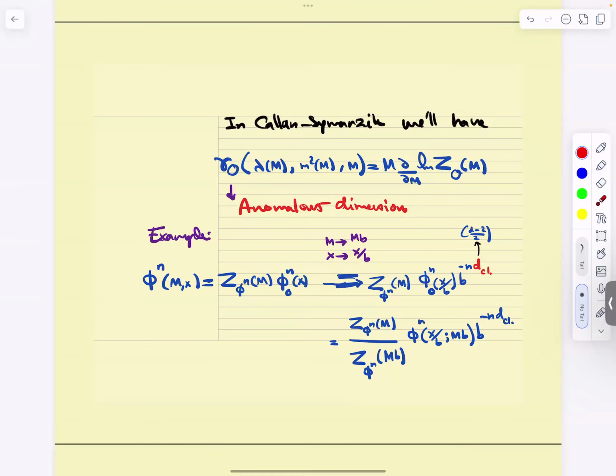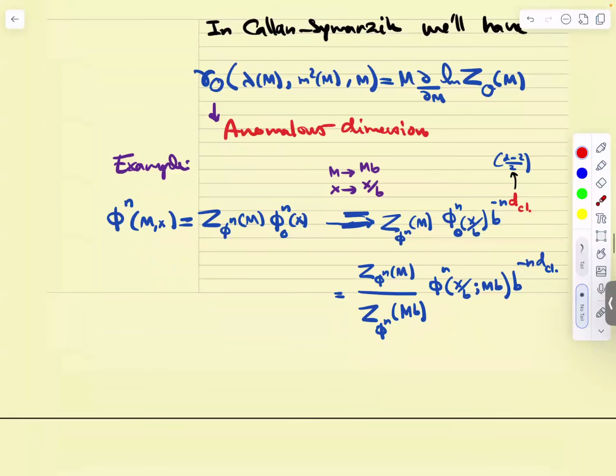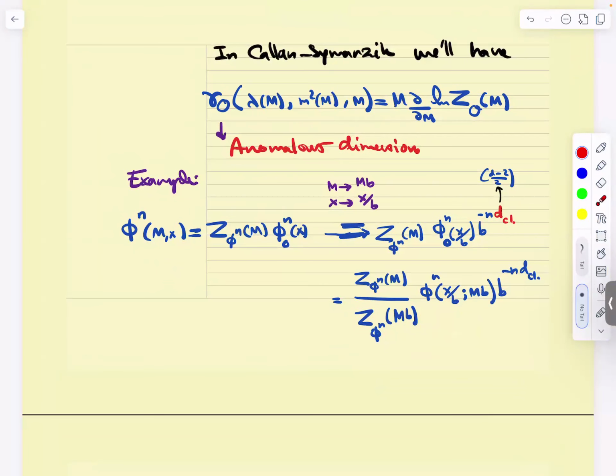Good. All right, so now we could define anomalous dimensions for an arbitrary local operator. How do we define that? You take ln of Z of O, do M del M of it, and call that the anomalous dimension. All right, so the logarithm is important here. Do you see why? Well, we'll get there. Let's work out an example. These two lines are incredibly simple, but very, very important.